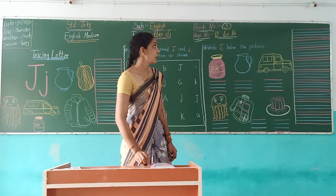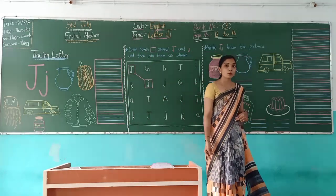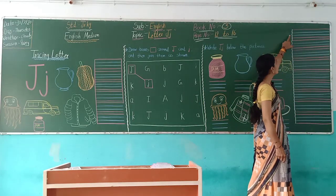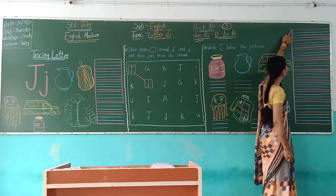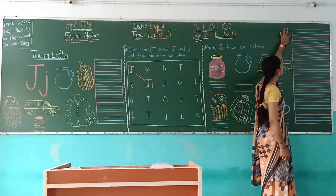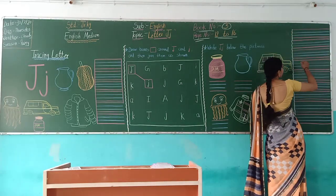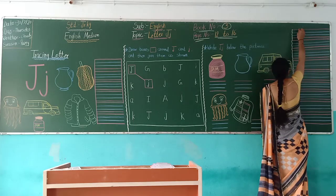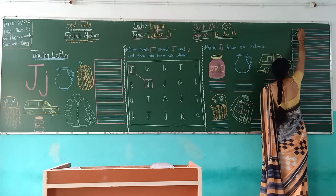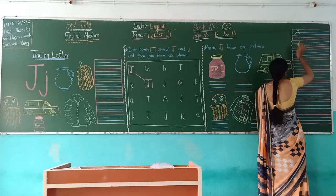Students, first write A to I. Do practice. Do write from the red to the blue line. Upper line, red to blue. Middle to blue line. And lower, blue to red. First write letter mommy A. Red to blue line, slanting line, another slanting line, and sleeping line.